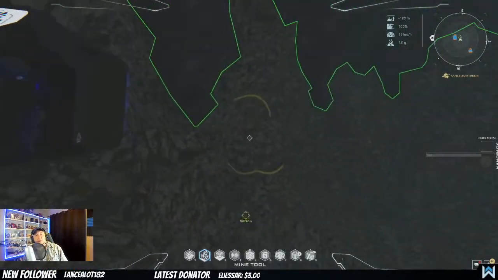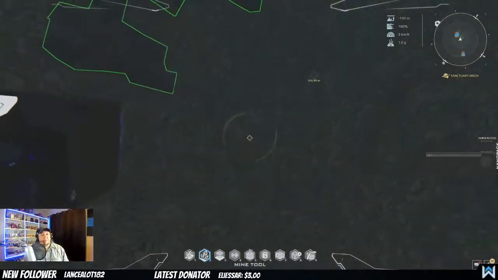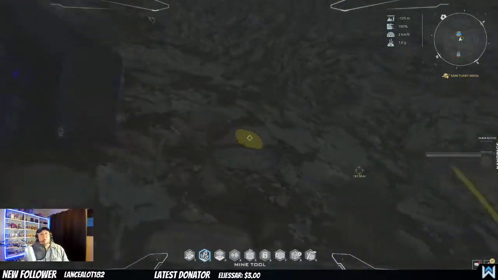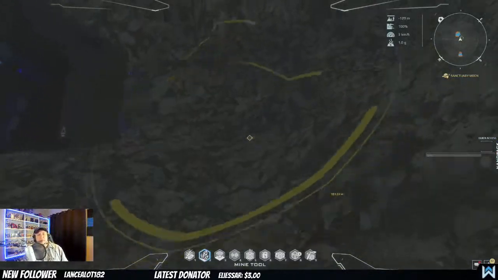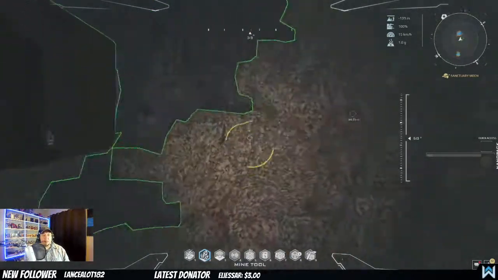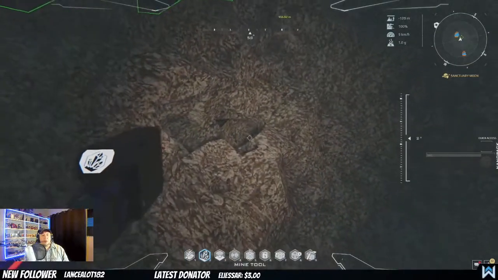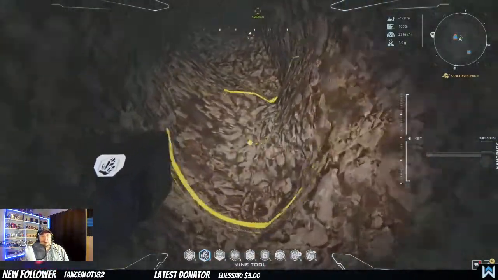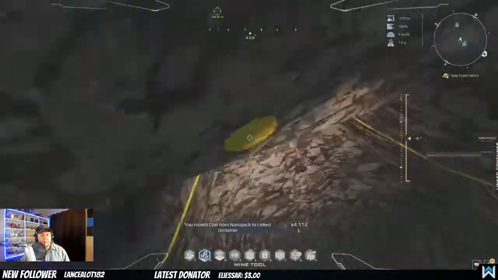Fell down now. I lost the entrance. What do I do with it? There it is. Let's head back up. I'm not going to have to go too far. All right, move to the container.